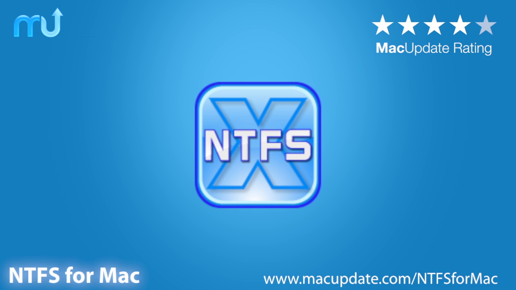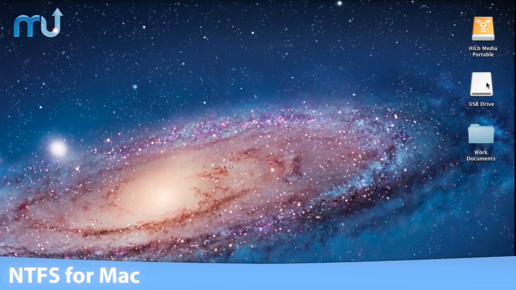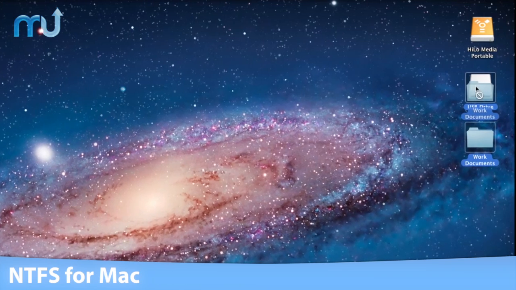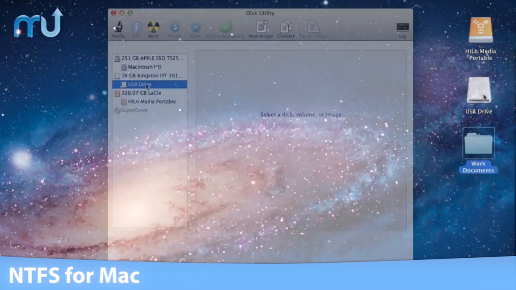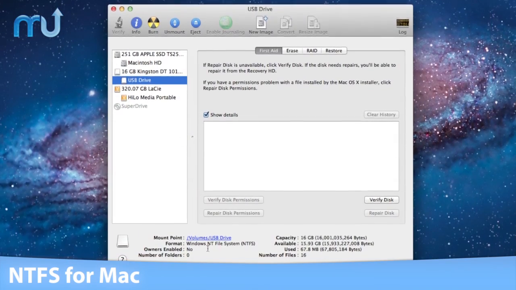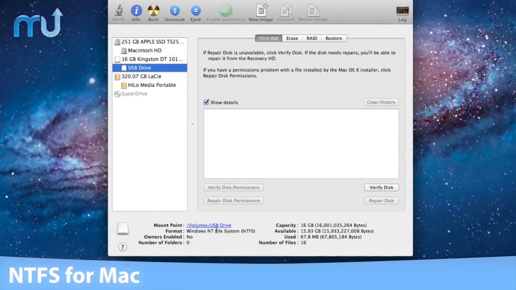Using a Mac is a wonderful experience until you try to use an NTFS formatted drive, which includes most Windows hard drives. In order to create, delete, or modify any files on Windows NTFS drives, you need Paragon NTFS for Mac. In a couple of minutes, you won't remember there ever was a problem.